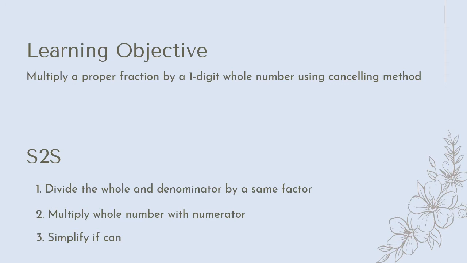Now, bear in mind that your multiplication and division skills need to be honed, I would say. Because the cancelling method really demands you to divide and really demands you to have your multiplication skills at the tip of your fingers. But nevertheless, it's okay because you still have time. You can still keep on practicing your multiplication skills.